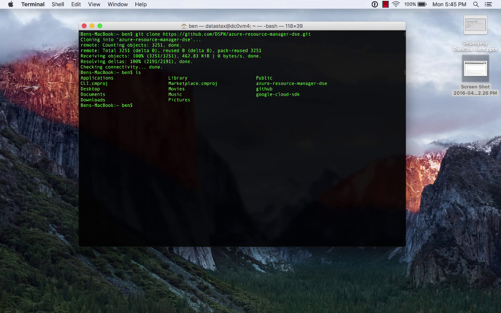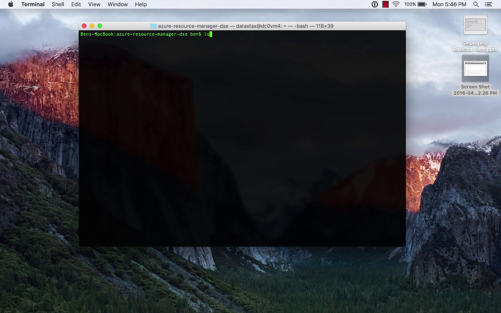Now, if I do an ls locally, you can see I have a new directory, azure-resource-manager-dse. I'm going to change directory into that, clear, ls, and there are a couple things in here. There's that marketplace folder that has the createUiDef wrapper that we use in our Azure Marketplace offer.